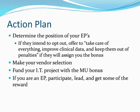If you're a hospital or an imaging facility or a surgery center, talk to your eligible professionals. If those doctors were planning on opting out and not receiving the bonus, you have an opportunity to take care of this problem for the physicians, remove the axe hanging over their head with regard to penalties, improve the clinical information they have when they take care of patients, and negotiate an appropriate sharing of the bonus money. Perhaps a physician would tell you, if you'll take care of this for me, I'll assign the bonus to you. Just get me into compliance.